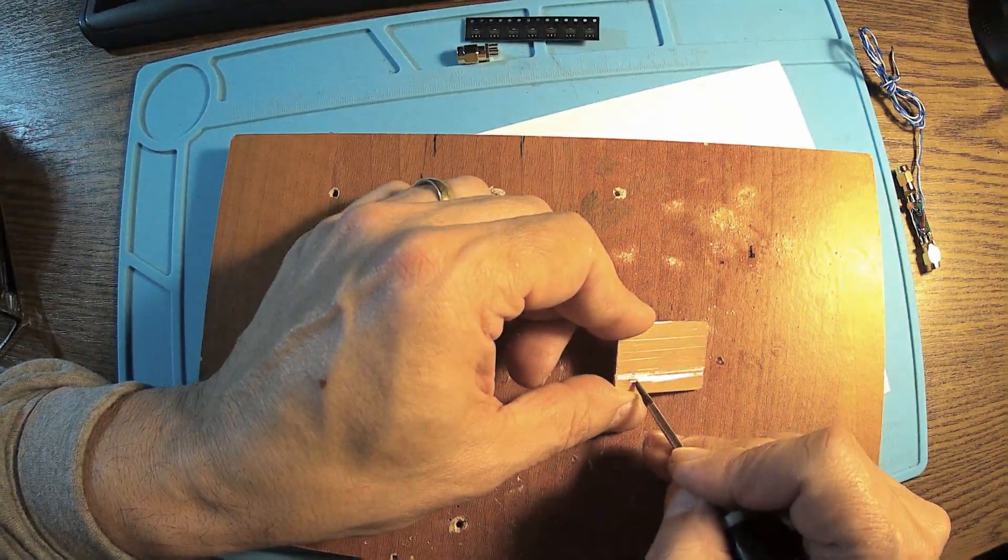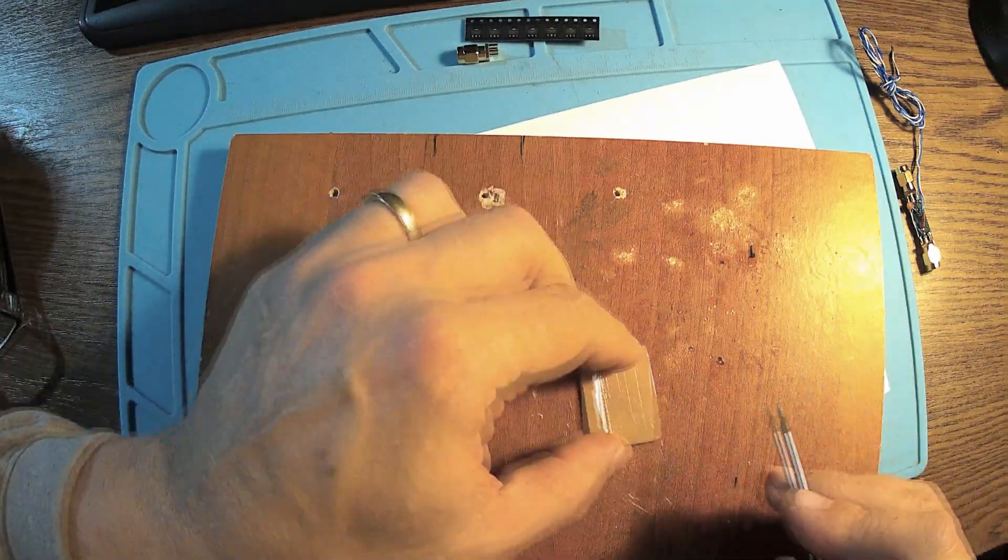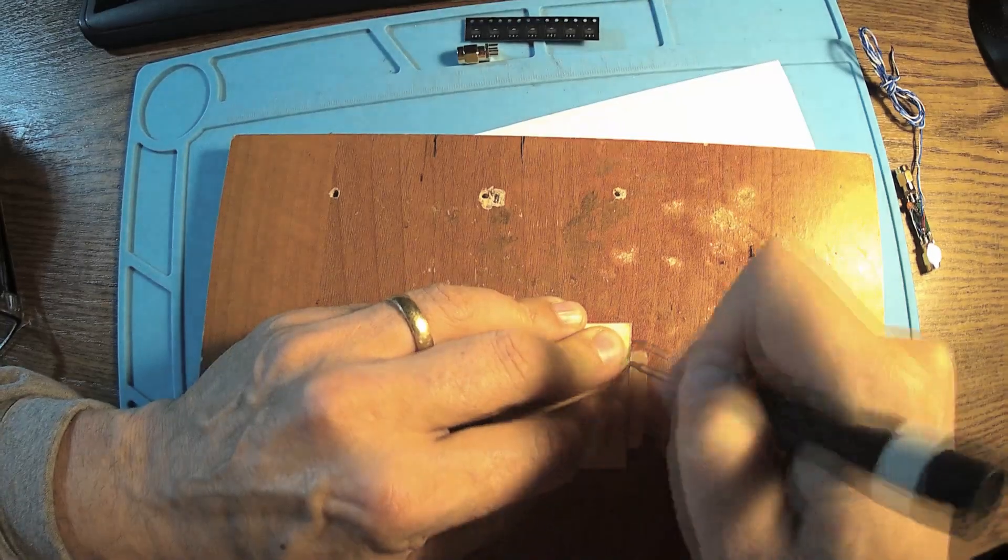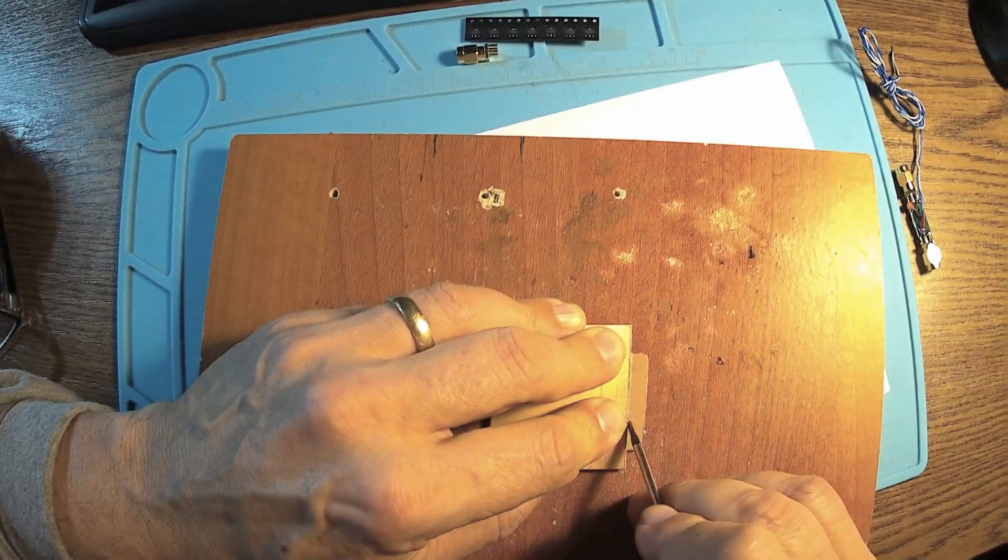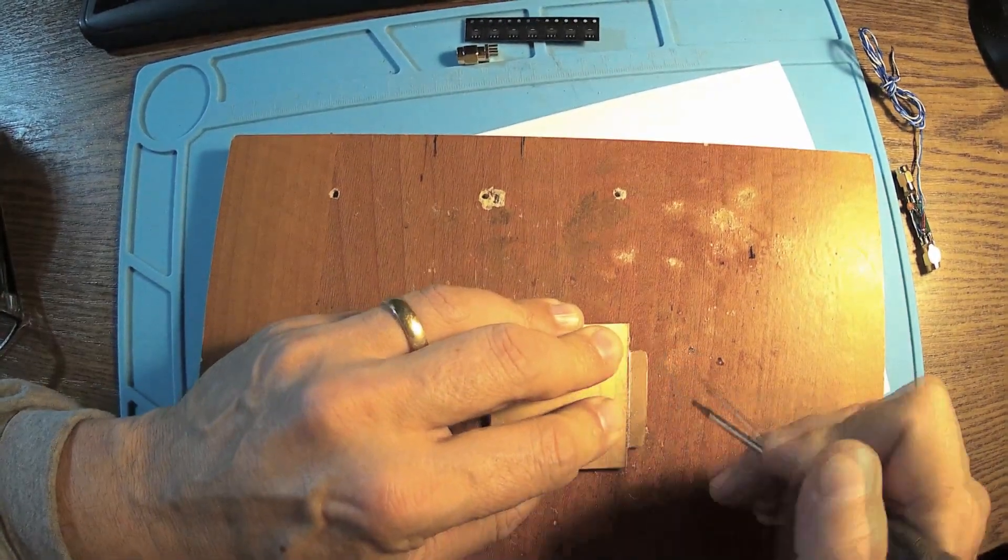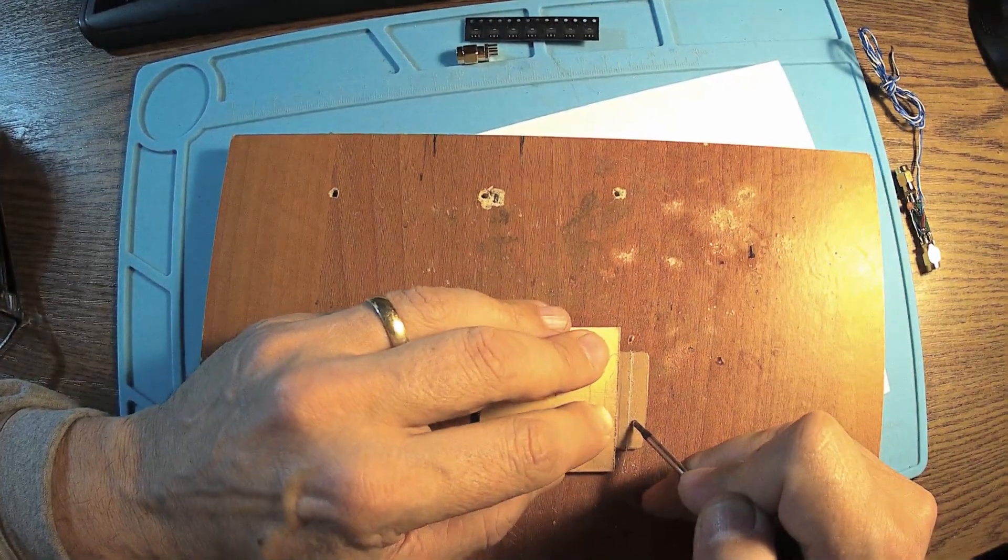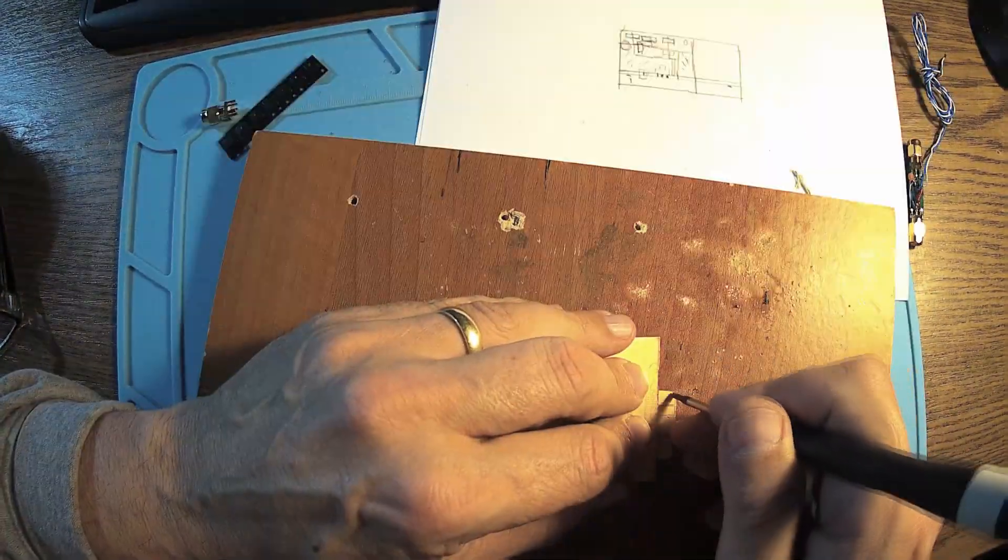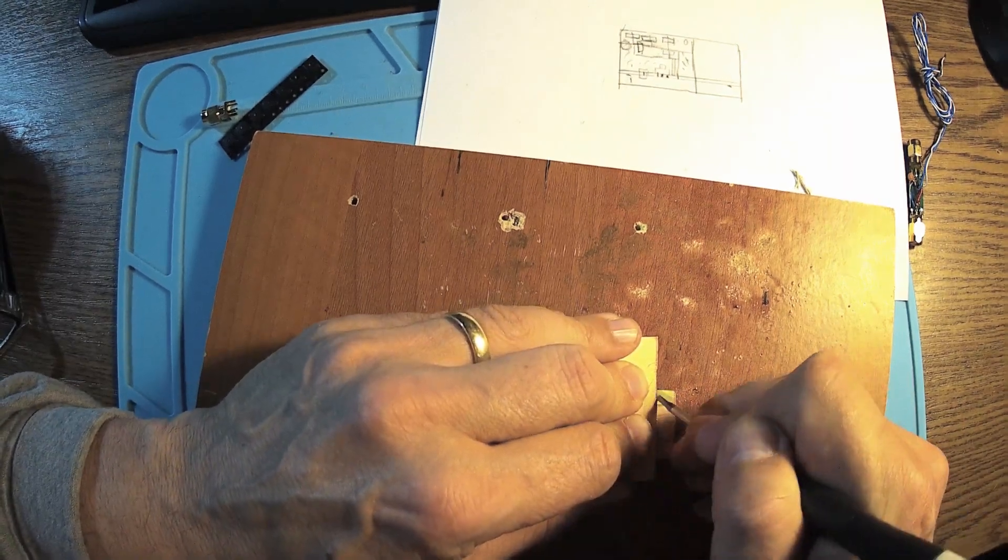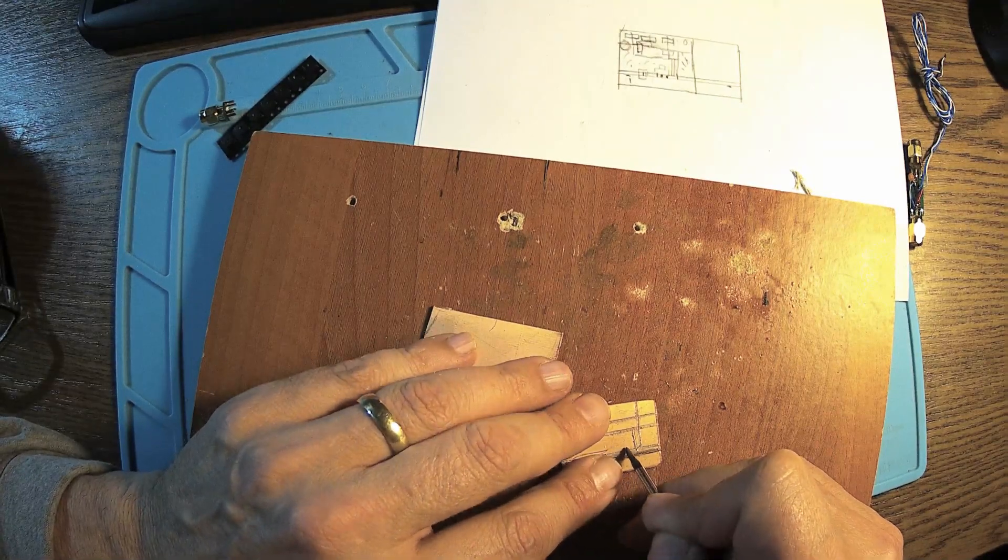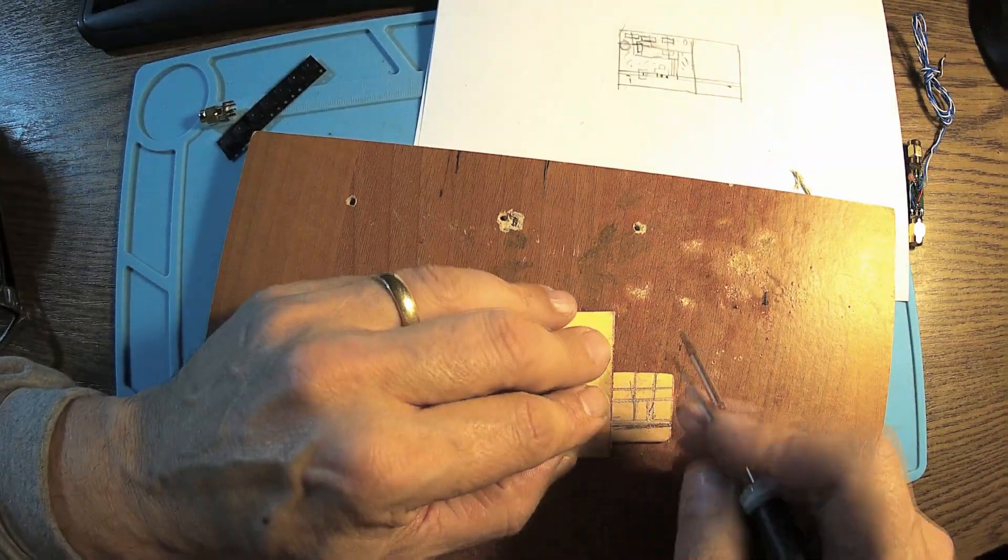You see, the first trace is done and I can fit the filter right here, it's perfect. And the output capacitor there. Let me have the other ones. Here I'm going to have the plus connection, the first diode, and the transistor here. I need another one here and another one here.